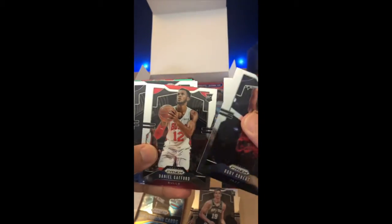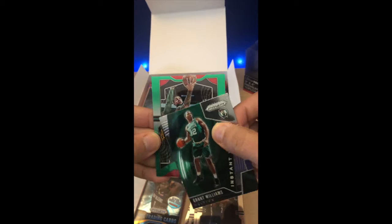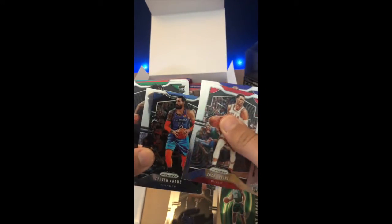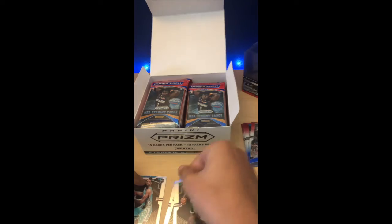With pricing, a PSA 9 and a raw card are pretty identical in pricing now. The real value is when you get a PSA 10, or a BGS 9.5 or 10 — that's when your card value will skyrocket. Be on the lookout for cards from players that may go up in value. One guy who skyrocketed recently before the NBA season shut down was Coby White. His rookie card was selling for about $5 and now they're selling for about $25.